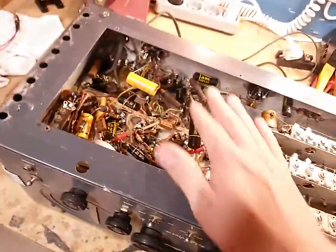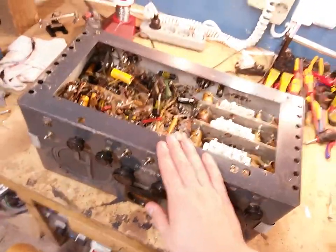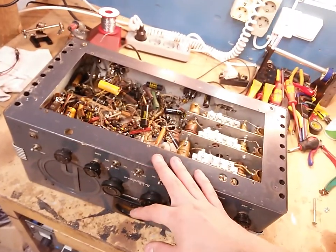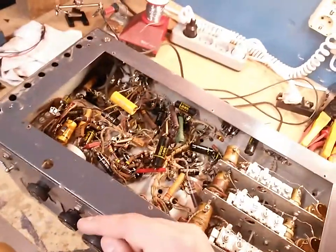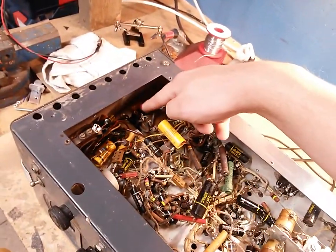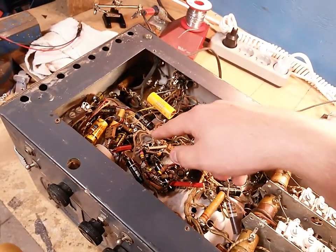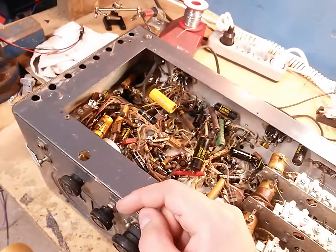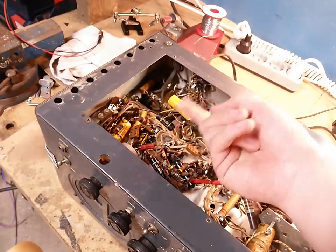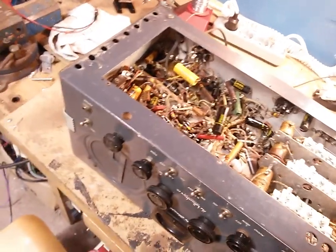Now I'm gonna change all the caps in here anyway, so it doesn't really matter. But you know, I want to be able to test it out first, make sure that all the major organs are good. So what I think I'm gonna do before I do any of that is we're gonna change or remove that across the line cap. We're gonna change the coupling cap going to the grid of the output tube, because I don't want to burn out the output tube. This capacitor, when I take my meter to it, it's basically a dead short, so that one's gonna have to go before I can even consider putting power on this.